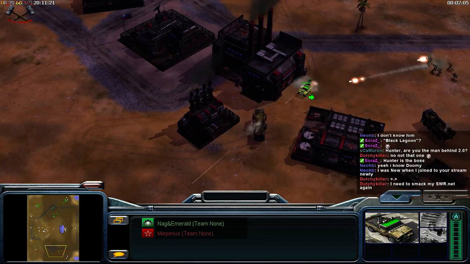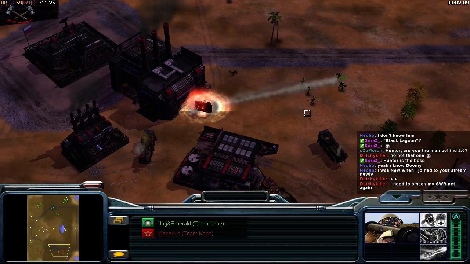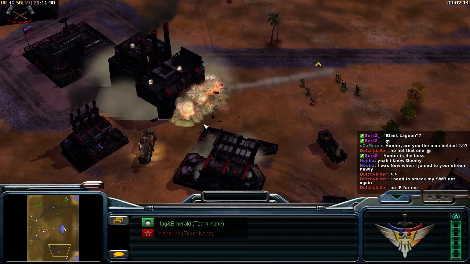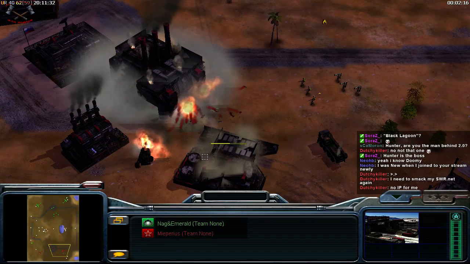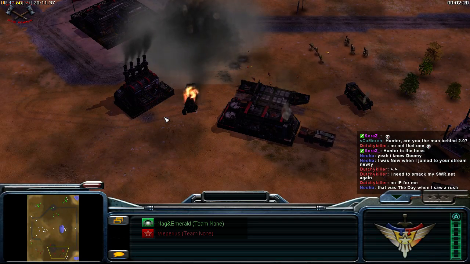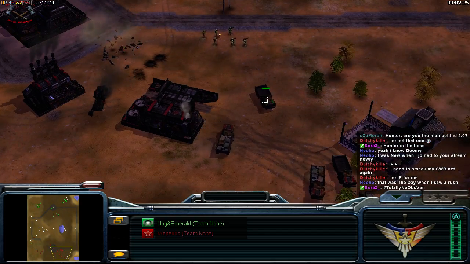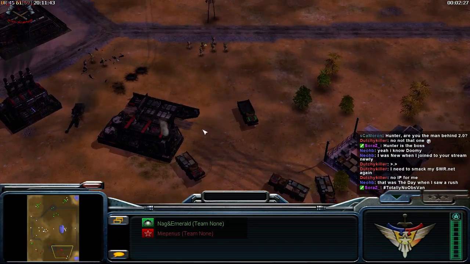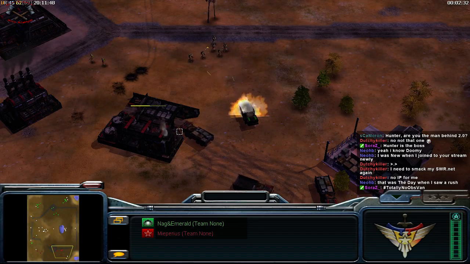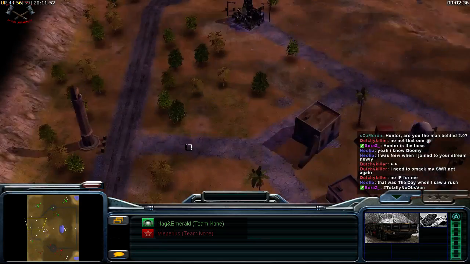So we've got a little assault going on. That will fail if it doesn't detonate the terrorists. There you go. Well, at least it blew up a crane and the war factory. Wait, he may have known about the crane, so I'm going to disguise it as a war truck instead. Didn't work out in his favor.